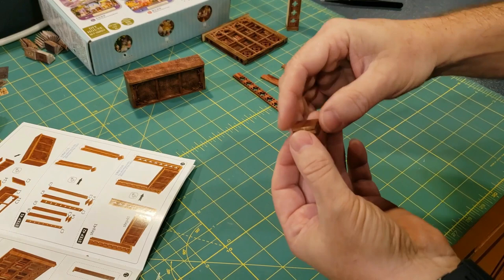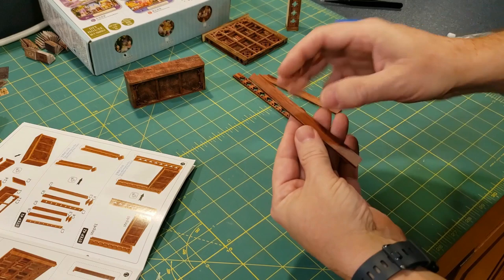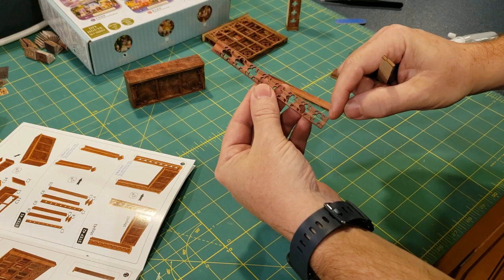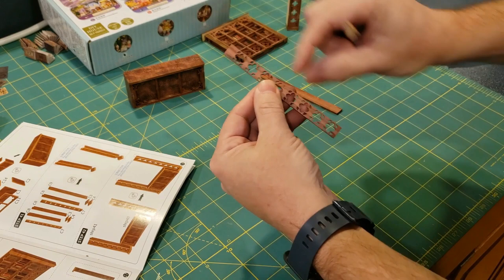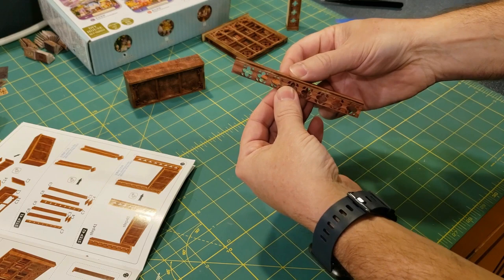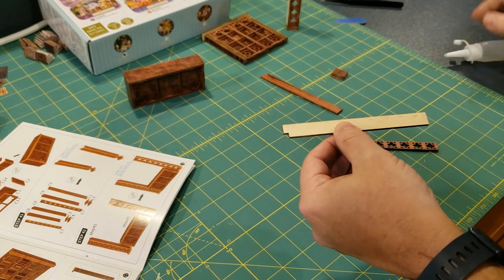And then this will be the right side, so you want the grain on the right. And for your little decorative piece, you want to make sure that the leaf cutout all the way down to the bottom is at the bottom, because you see it's got more space at the top than at the bottom. So you want the more space at the top when you put it together. It'll go in like this, where this goes to the inside of the side piece. Like that. And just line it up.